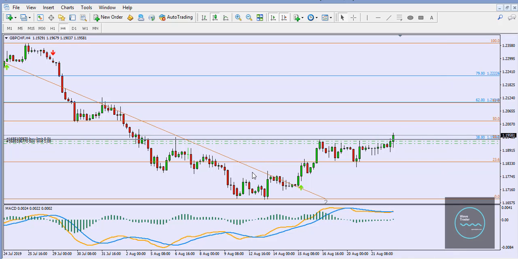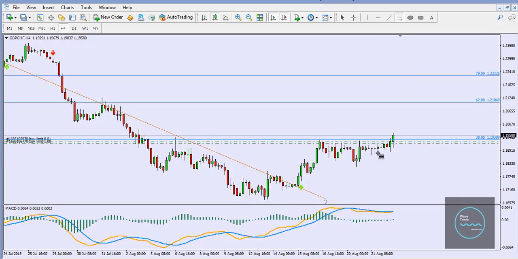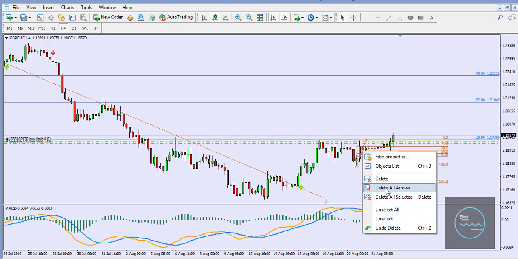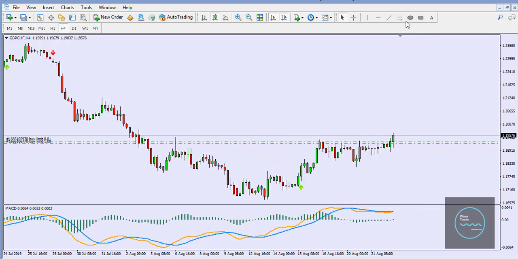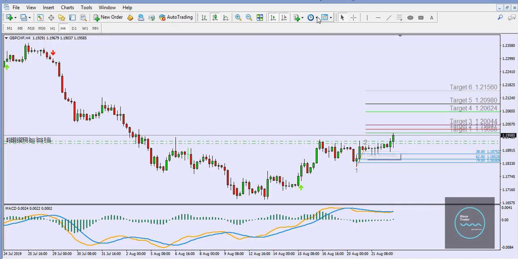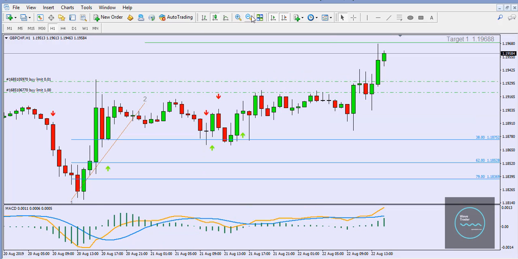So let's take the APAC to this level here and see what that will give us. One moment, I have to delete all the calculations. Okay, so taking this small wave bottom, this is what I see. Let me go to the 1-hour chart and you can see it better.